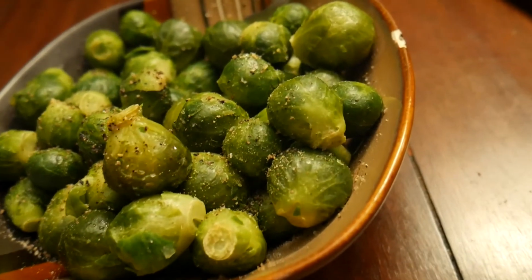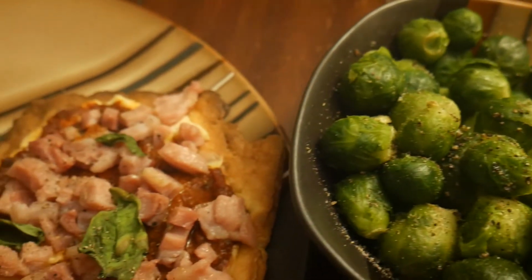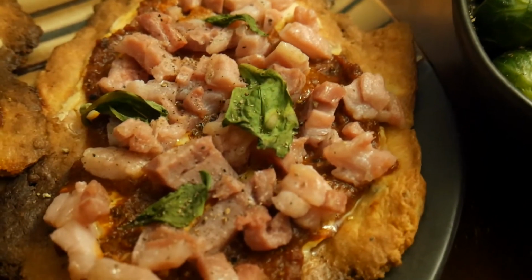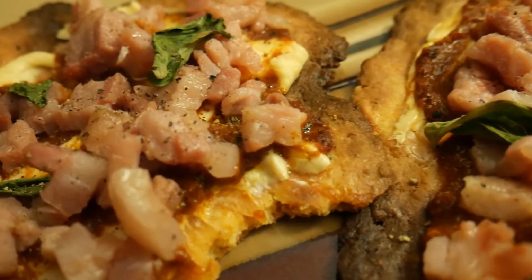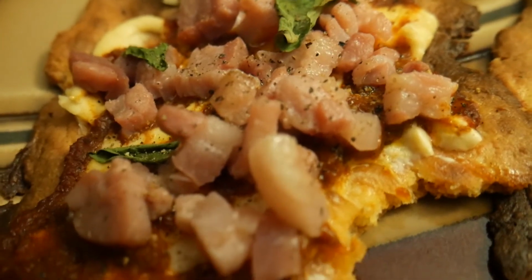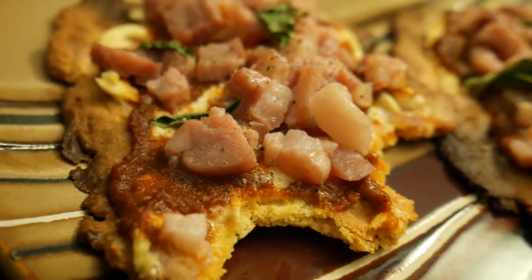The last meal of the day, I was going to make one big keto pizza, but I had some shells prepared, so we got 2 quarters, so a half a pizza here. And then I've got those little Happy Cow cheese wedges on it with this salted cured bacon stuff, whatever you call it, and then some basil leaves, and then 5 cups of Brussels sprouts for some volume. I'm also going to have a cheesecake tonight, and I'll show you that later.